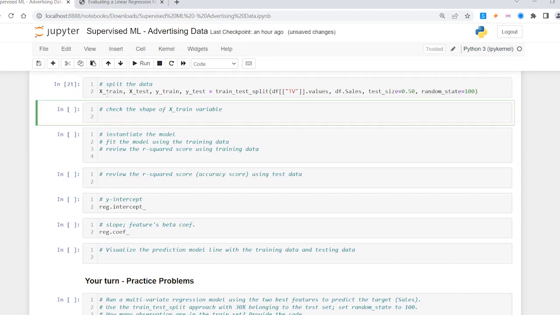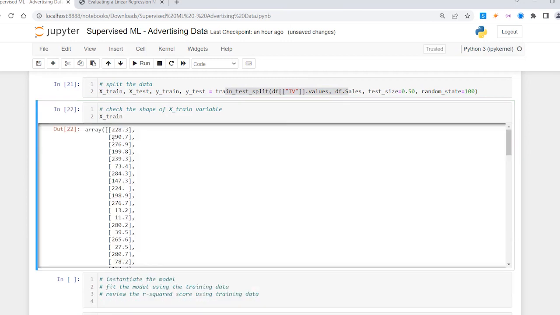I'm happy with that. And I'm going to look at the shape of one of the variables. So I'll look at this variable. Now there should have been some values that were unpacked from this function into the respective variables. I want to see how this looks, right? So here are the values that are for the train, right? Now, this value, this value, this value, all of these values represent TV expenditures that are coming from the data frame.